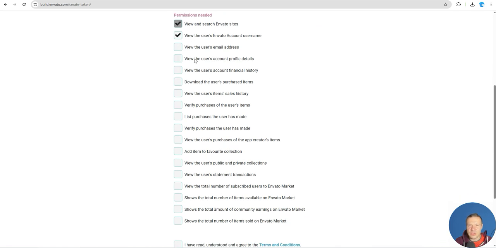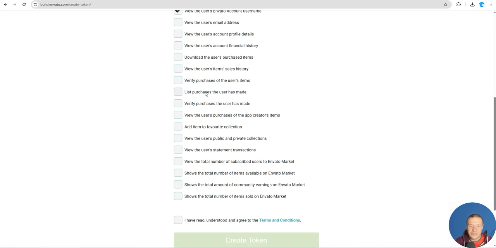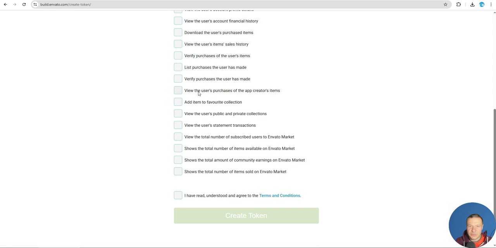Email address not required, account profile details not required, financial history, purchased items, user's item sale history not required, verify purchases, list purchases, add item favorite, public private collections, user statement, transaction, total number of items. So this is also required. Show the total number of items available on Envato Market.